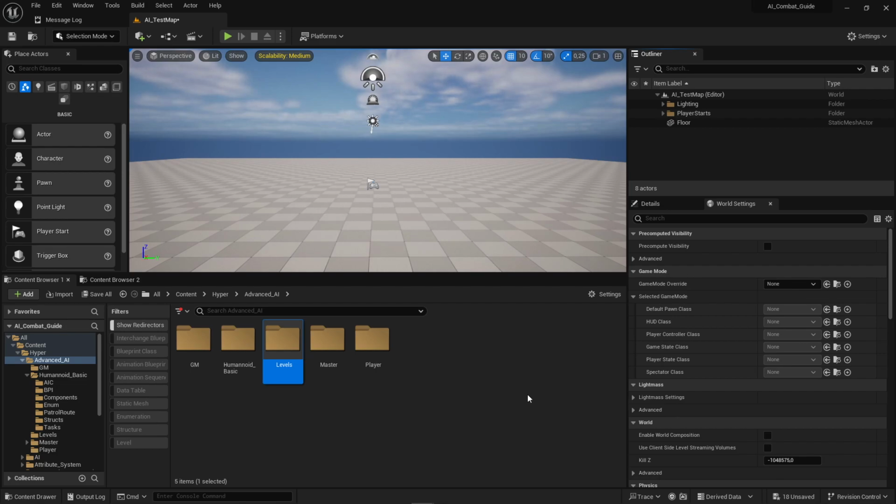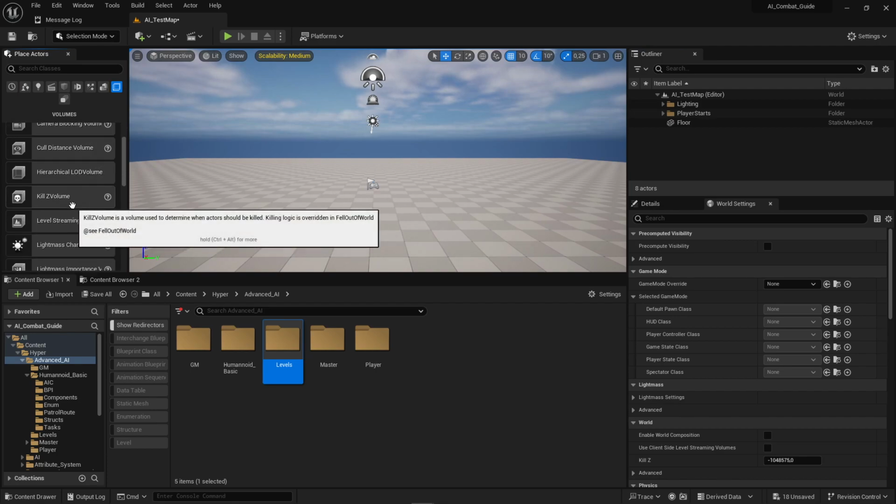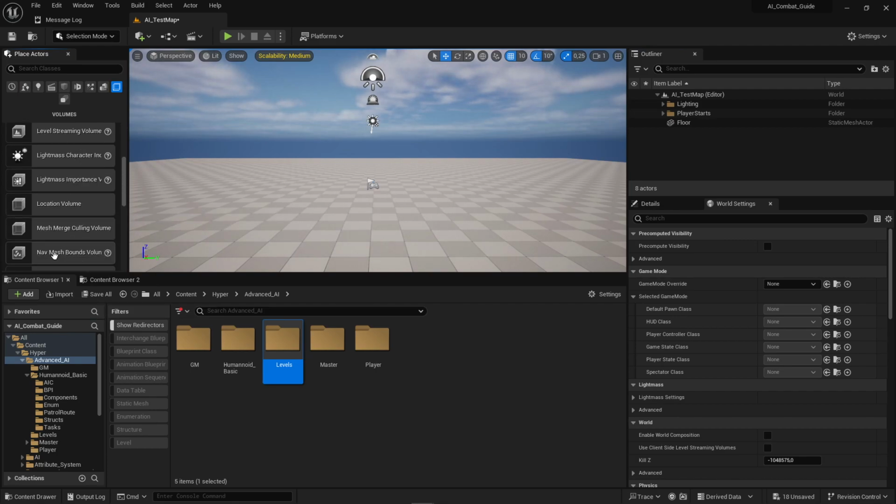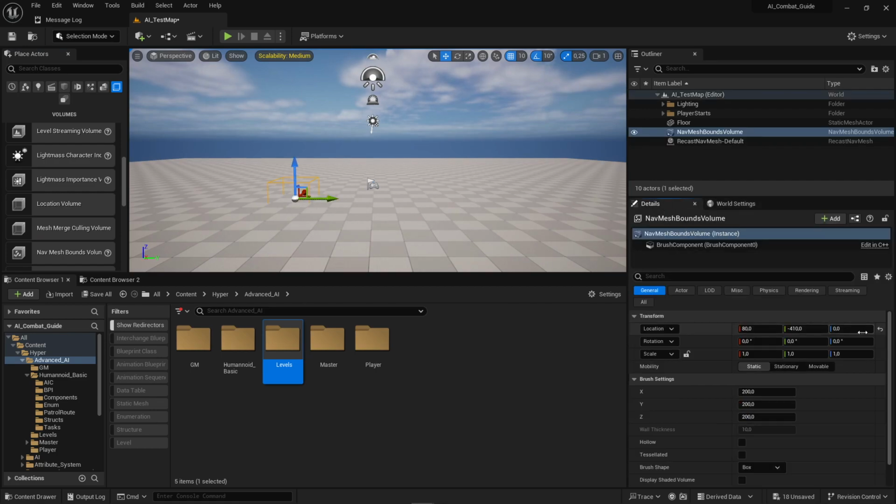We need to have a navigation mesh, otherwise the AI cannot move. I know it should be 7500. 7500, 200 is okay.